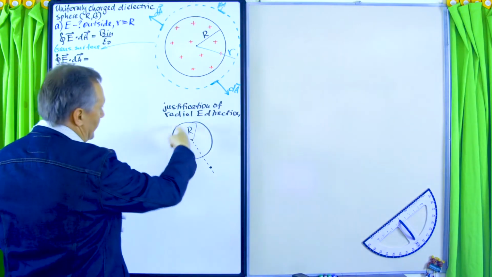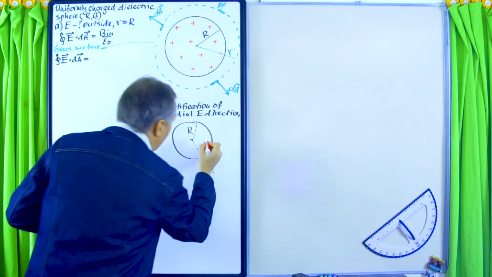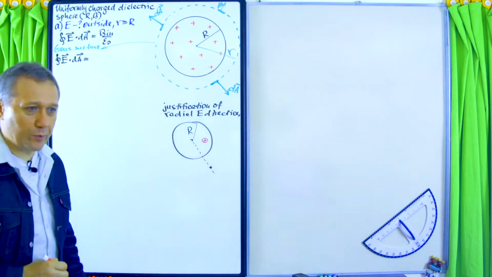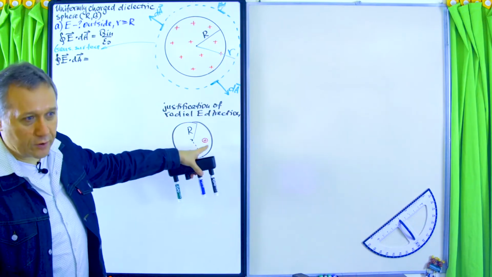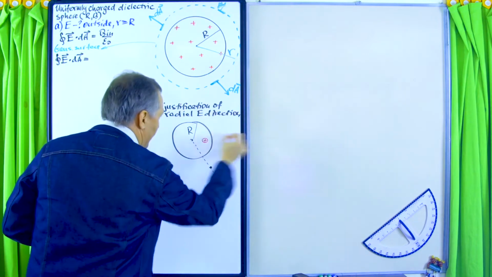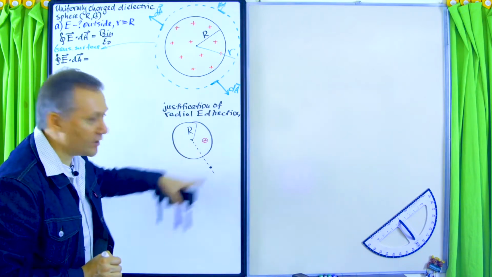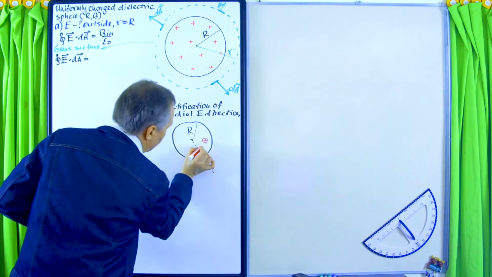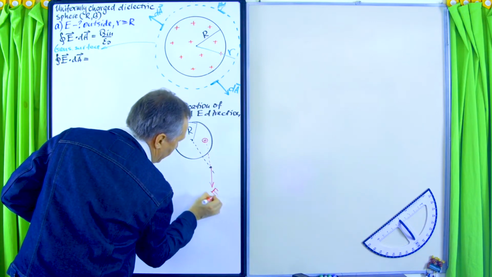Since this sphere is uniformly charged, we have charges at every point. So let me take, for example, a small piece of charge over here, a completely arbitrary point. Just a small piece of charge, basically a point charge. And of course, we know the electric field lines of a point charge are radial. So let me draw the contribution from this point charge to the net electric field at this point. Now, at this point, we can do that easily. So let me draw a dash line. And of course, the electric field will be this way.